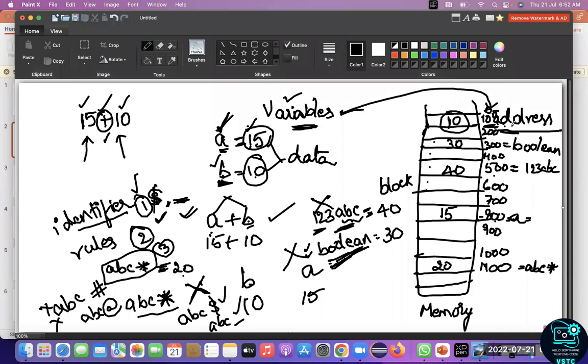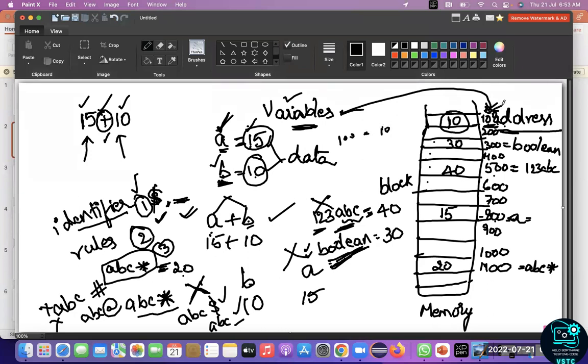Variable is nothing but the address of a particular data which you want to store in the memory. At a random location that will be stored. If you want to get that data back in order to perform any operation, you need to get it through the address. So for that address, you are giving a name. See, I have written here, 10 is stored at address location 100. You can directly use the address location 100 to get 10. You can get it like that.